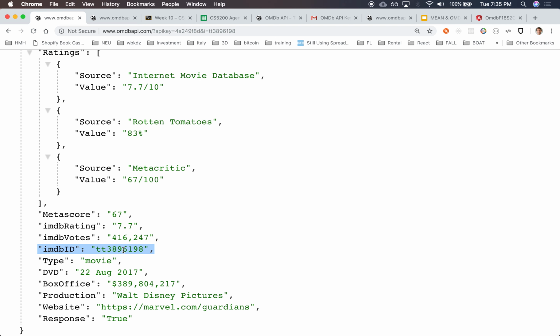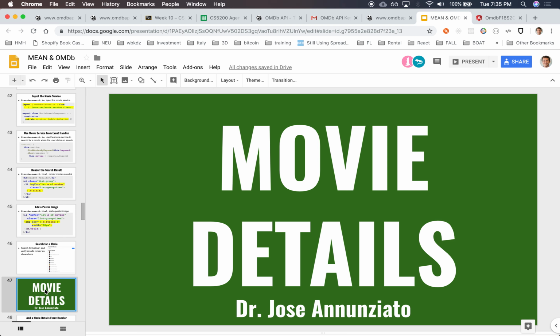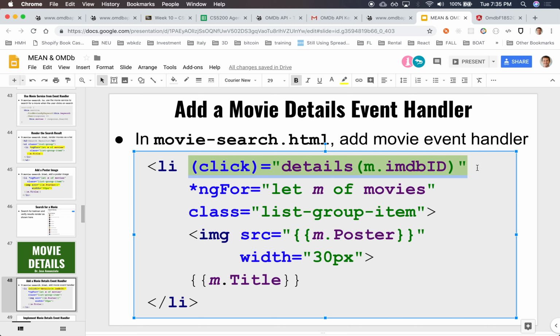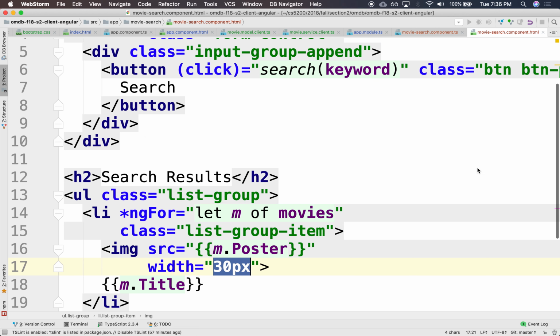All right, so let's take a look at the details page. What would that look like? The movie details. On each one of the movies, as we iterate over all the movies and render them, we're going to declare a click event on every single movie, so that if you click on any one of them, we'll know which one we should go fetch. Let's copy that, and we go back, and here's where we render them.